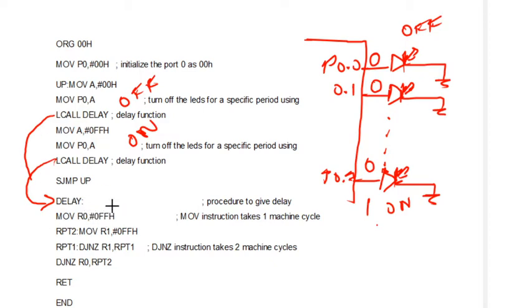The delay is generally for a fixed amount of count values, which are loaded, that is FF and FF. There are two registers in a nested loop, which decrement one after the other. R1 is the inner loop. It decrements FF times. Once it is completely decremented, it comes back and decrements R0 by 1. Then R1 is reloaded, and so on. There is a way to calculate this delay program, which will be explained next.